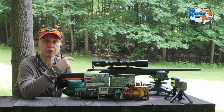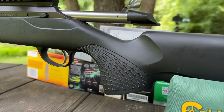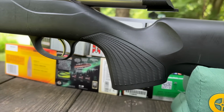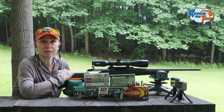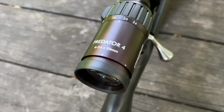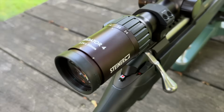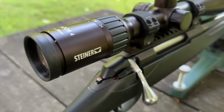We did adjust the trigger weight down some, and I switched out the grip from this more angled grip. Right now I have a more vertical grip on it. I think that's gonna help me be more comfortable. Hopefully it helps me shoot even better. Just like that video, we have the Steiner Predator 4 6-24x50 on here. So we're ready to see what these rounds will do.